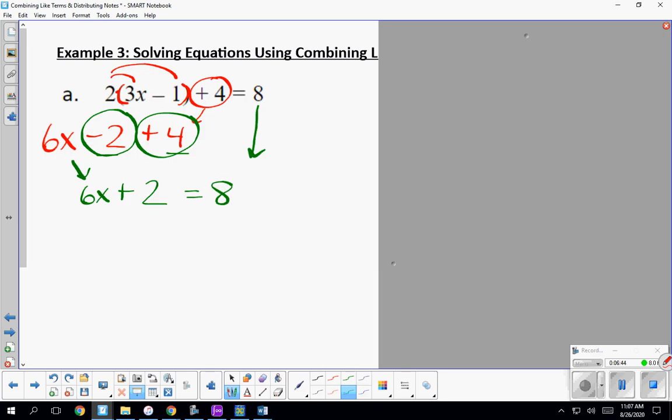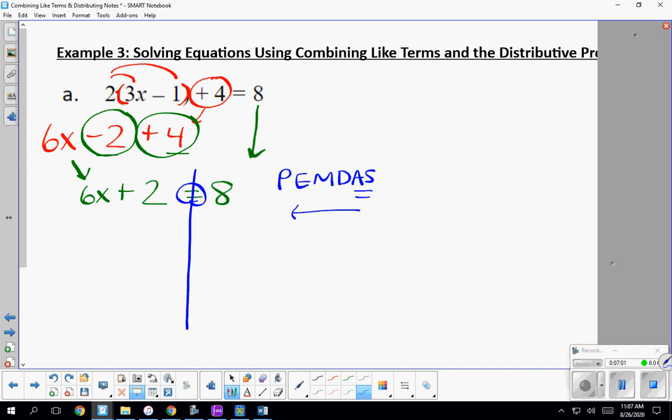And then we can continue, and these should look exactly like they did in the earlier video. So we're going to now work backwards because we know the answer. So we're following PEMDAS backwards. And PEMDAS backwards says, let's get rid of anything that's being added or subtracted first. So here, we need to get rid of this guy first. And to undo plus 2, we're going to minus 2. We're doing the inverse of addition, which is subtraction.